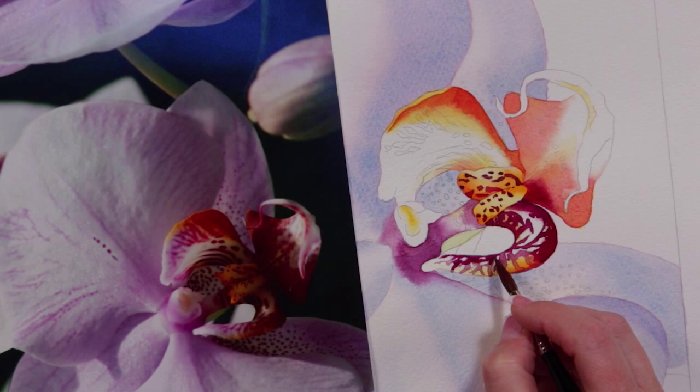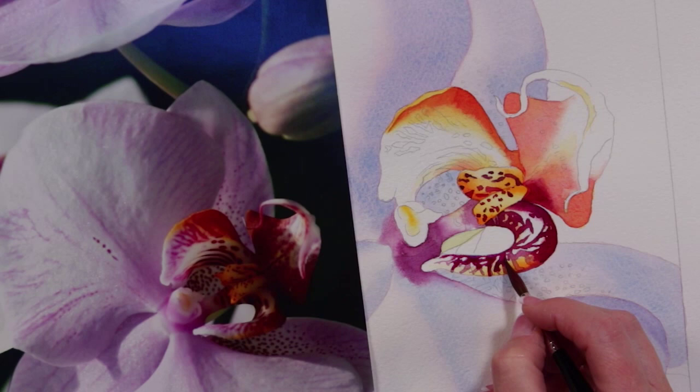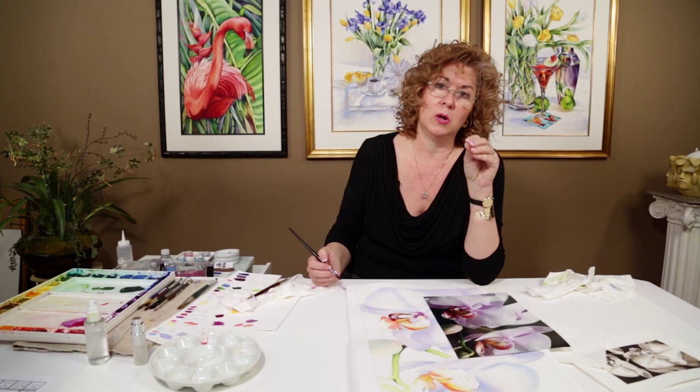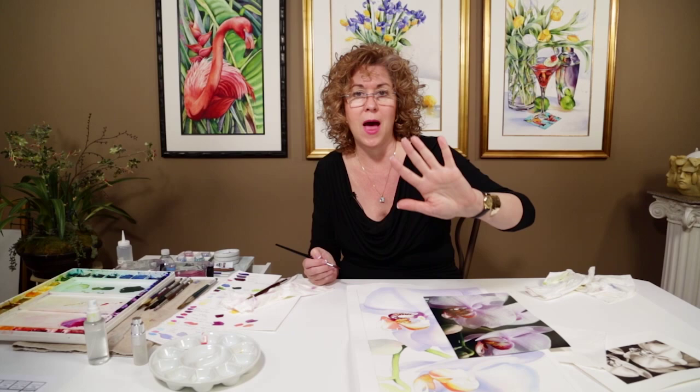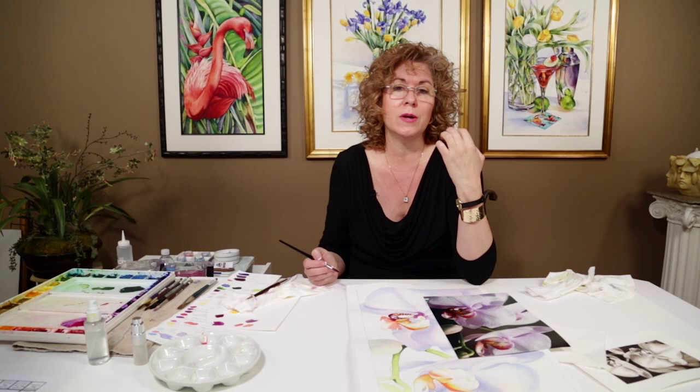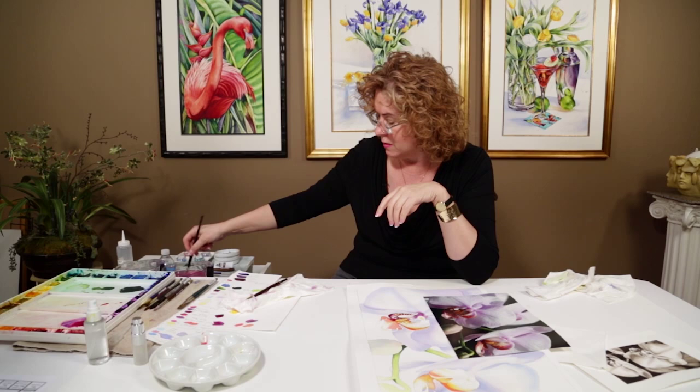One of the things that I like to consider when I'm doing a painting, I like to have a wow effect when someone sees my painting from across the room. I cannot tell you how many times I've gone to a gallery, walked in, and seen a painting at the back of the gallery wall and been so excited. But when I actually got up to it, I was very disappointed because from a distance it looked wonderful, but the artist didn't take the time to render the detail to make me really want to stand there and linger and look at the very small detail.